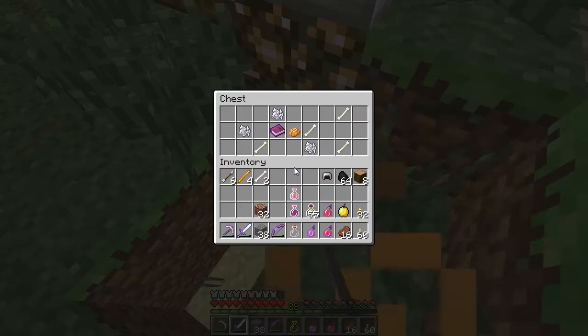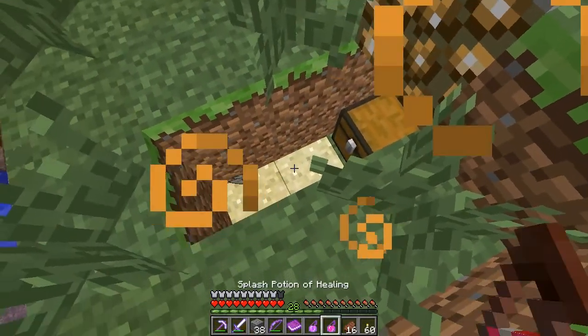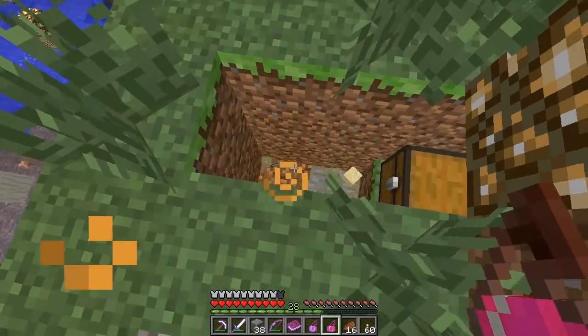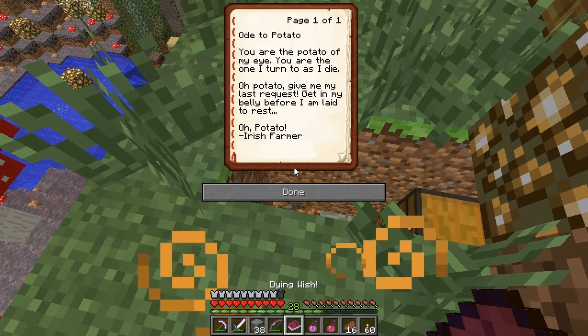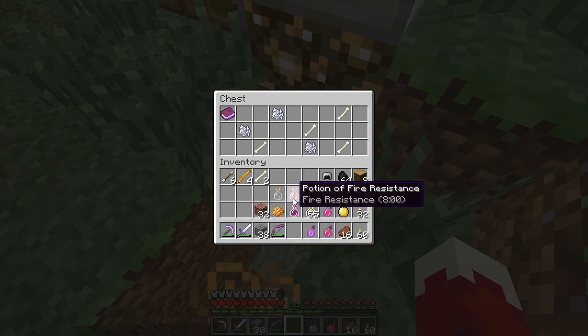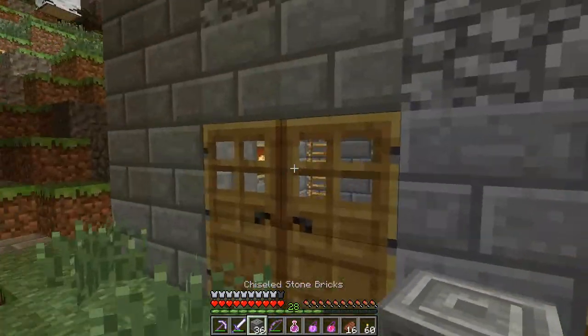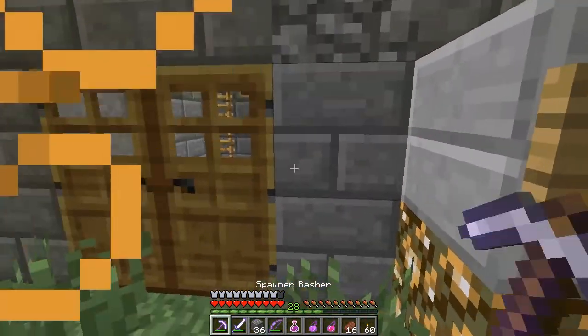Rip Irish potato farmer. Dying wish. Potato. Okay. Dying wish. Ode to potato. You are the potato of my eye. You are the one I turn to as I die. Oh, potato, give me my last request. Get in my belly before I am laid to rest. Oh, potato. Irish farmer. Oh, crows. You killed me. Alright. Ow! Well, I didn't want that.